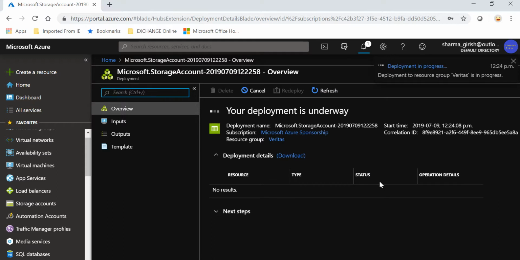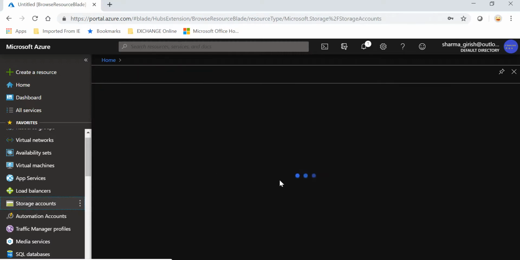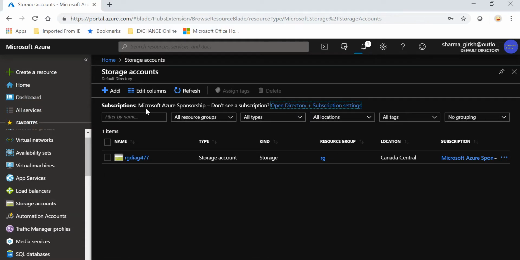You would pick the hot tier in case you are accessing these backup files quite often. In my case, it is only in case on-prem data is corrupted or something like that happens. That's why I have picked the cool tier. You can see that the deployment is underway, and once it is done, we can configure the container inside.